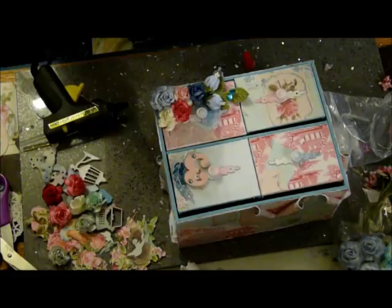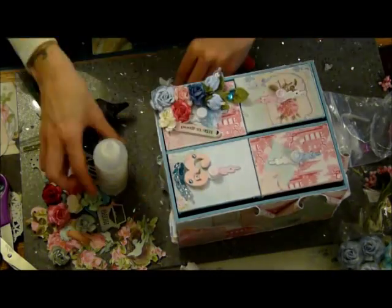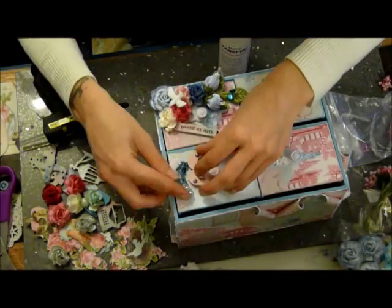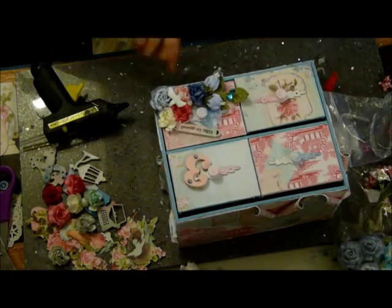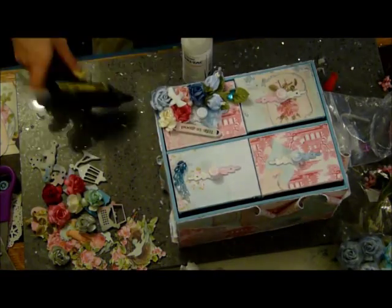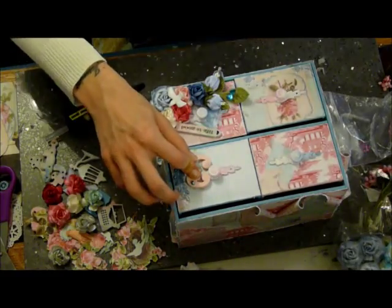I use one of the Sacrafters pieces there, which says life is good, and just tuck that behind some flowers. Then I add one of the little birds to the top. I use the wood number 3, which I've painted there and added a couple of beads to, and a wheat spray on the other drawer above.